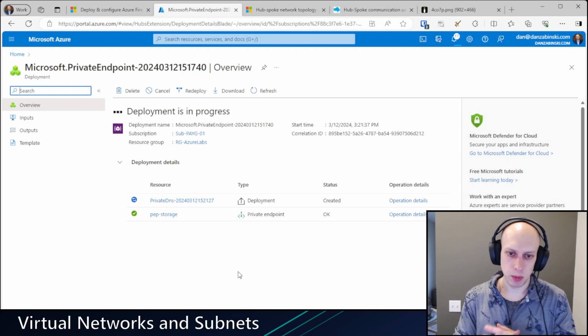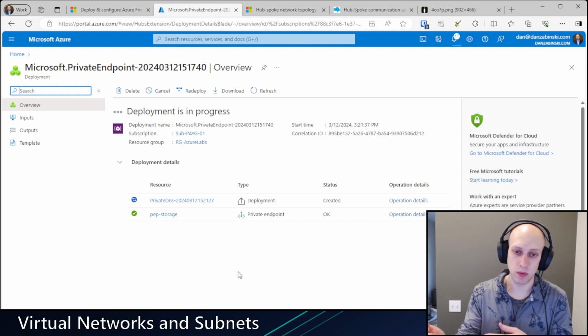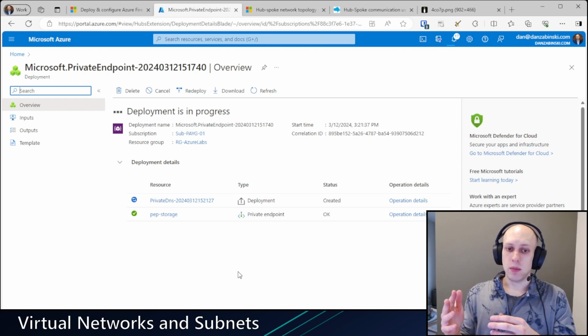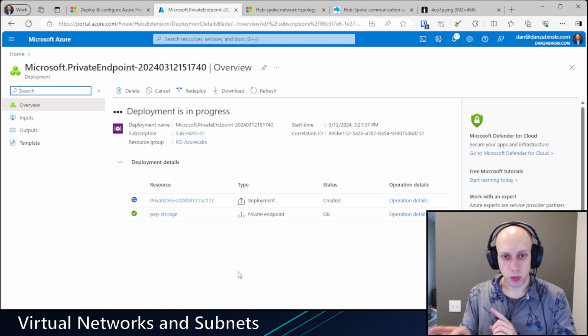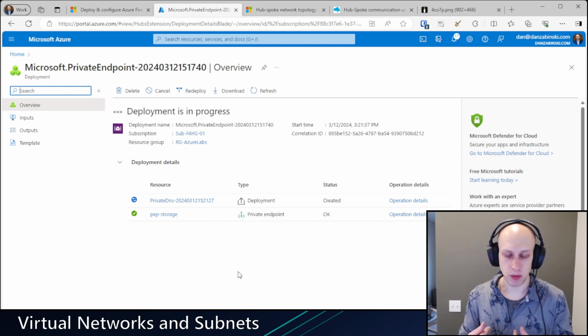Now, the thing that people don't understand then is if I connect the storage account, like I'm doing right here, I'm creating a private endpoint, it's connecting to my virtual network. If I had a VM, I could then use the VM to connect to the storage account via a private address instead of a public one. But a lot of people think then that goes both ways. However, you have to think most PaaS services don't send outbound traffic anywhere. So you don't really need to think about the fact that traffic goes both ways. It's only going to be receiving traffic.